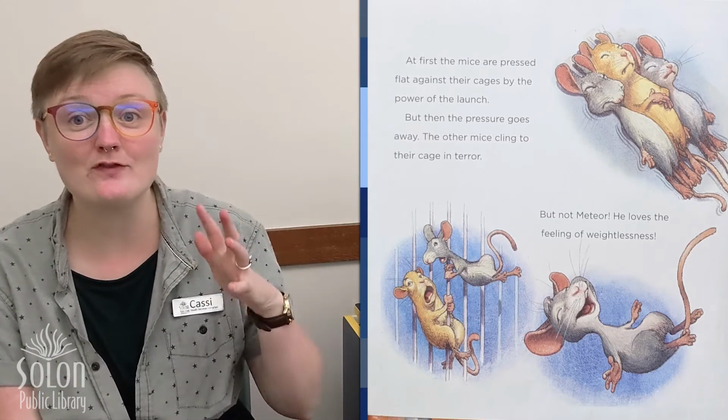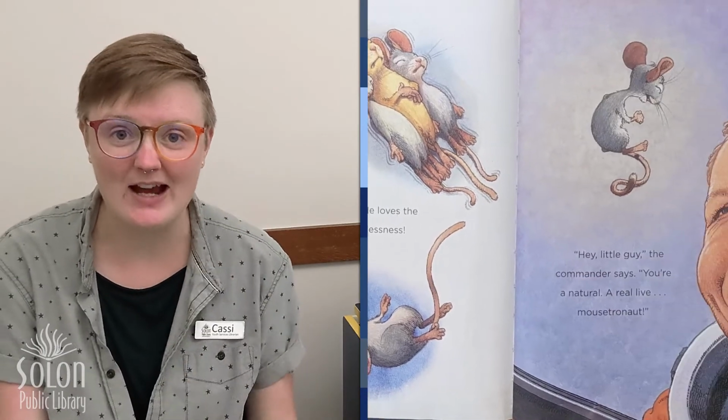So look, they're all just floating around because of gravity, the thing that pulls us down. When we fall on the ground, or if we drop something, it goes down. In outer space, gravity works differently. That means that they get to float around. They don't have to walk on the ground.